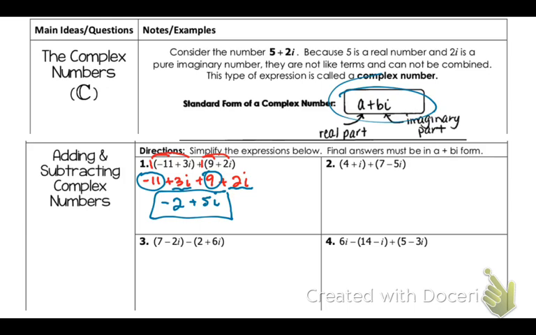So go ahead and do number 2. I need to see your work. Do not just write the answer. I already gave you the answer, so that does not count. You'll do 2. I'm going to help you get started on number 3, and then I will help you do part of 4. So for number 3, same thing.